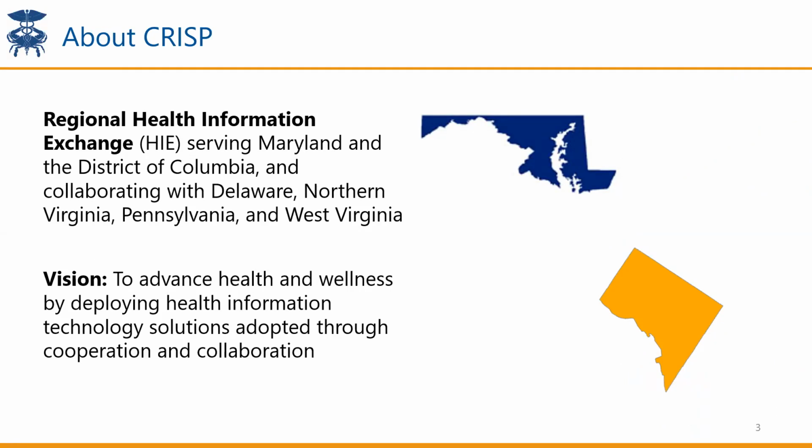So quick background about CRISP. We are the state designated health information exchange for the state of Maryland. We also are the HIE for the District of Columbia, and we provide the technical infrastructure for the West Virginia HIE. So you will notice, if you are on those bordering areas, you'll see data for your patients who might be going across the border. And just a quick reminder that CRISP is really here to work with our stakeholders to make sure that you all have the right data in the right place at the right time as patients flow through the healthcare continuum.